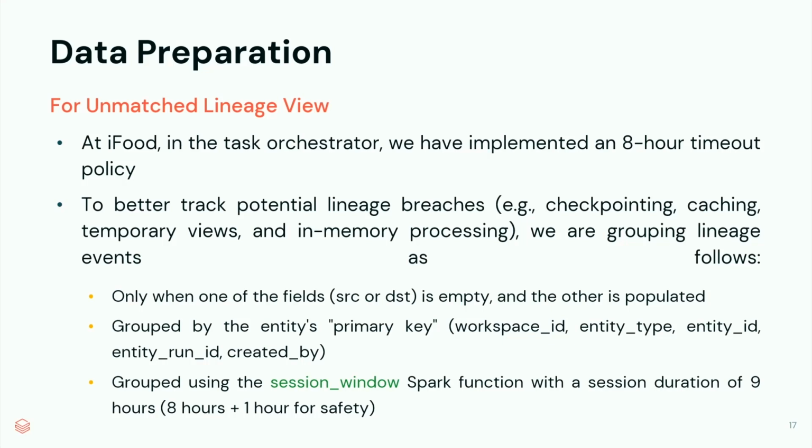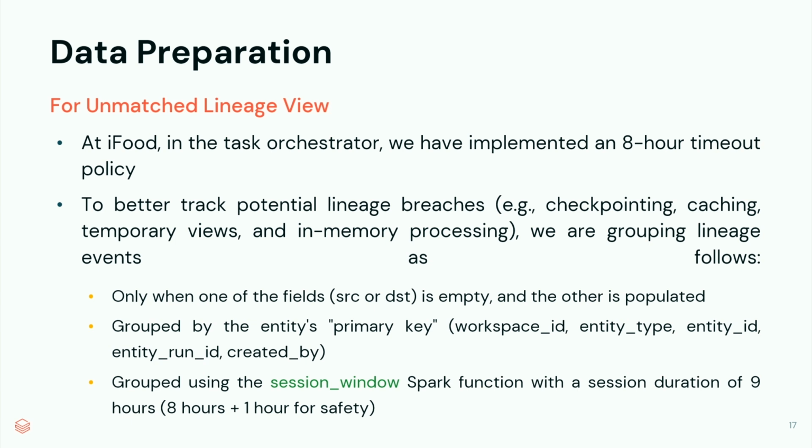So for the matched lineage view, the second block that I showed in the diagram, at iFood, in our task orchestrator, we have an 8-hour timeout policy, so jobs must finish before reaching 8 hours.